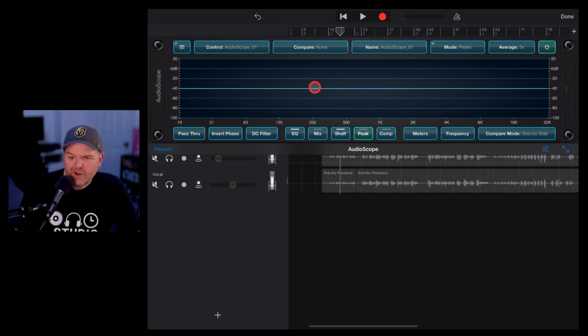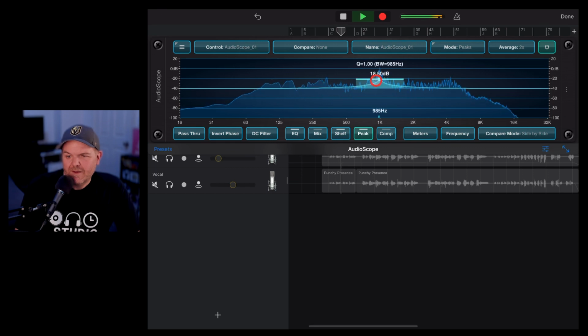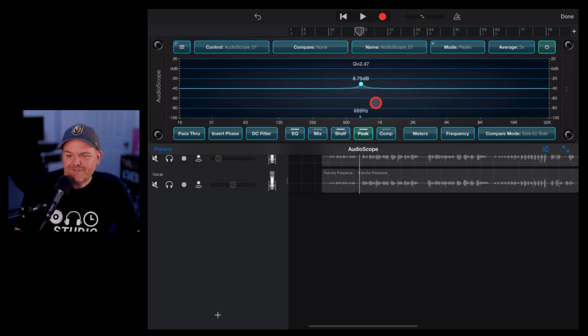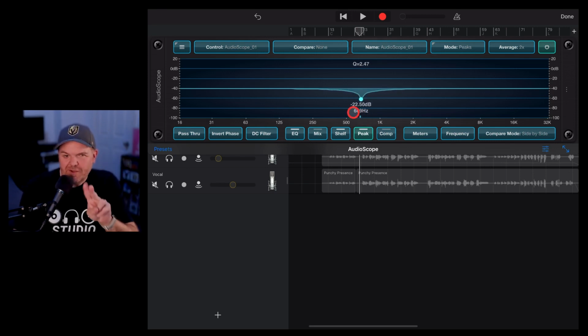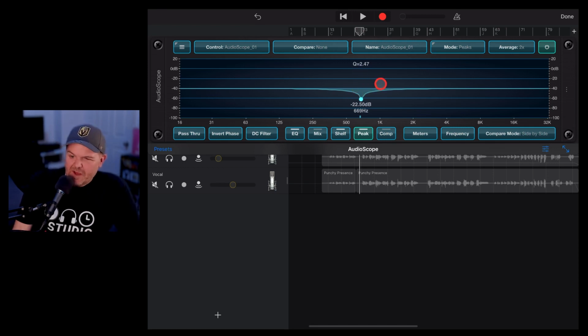So this is a parametric EQ that we can start adding to. So if we wanted to say, find a frequency and do a bit of sweeping here to find out what frequency we might want to adjust, we'll just tap and drag to find our spot there and hit the play button and take a listen. And you can very quickly find the frequencies that maybe you don't like and drop those down. There's also options to use two fingers to pinch and drag to adjust your Q settings. Once again, a heap more information in the other videos linked below.